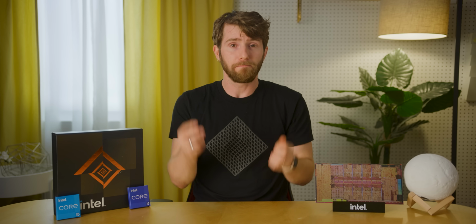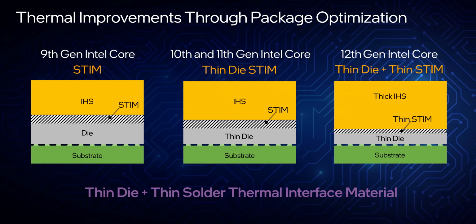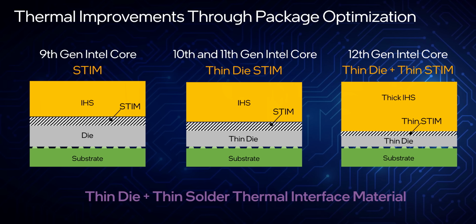Something to note though, is that you won't see anything close to this boost forever behavior on a non-K chip. So don't assume that just because you see two CPUs with a similar model number that you will see similar performance. Especially not at the very high end. To keep thermals under control under these circumstances, Intel thinned out their die even further, and even thinned out the soldered thermal interface material. But in spite of their efforts, the fact is that anything drawing that much power that is that small is gonna get hot.